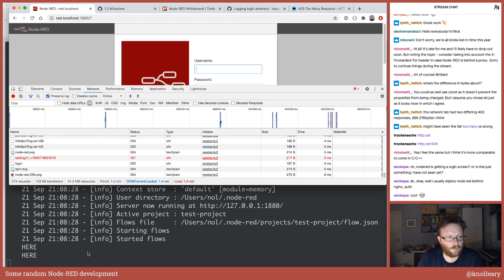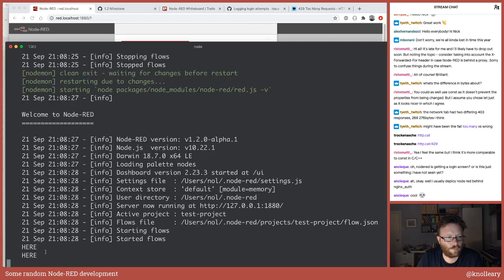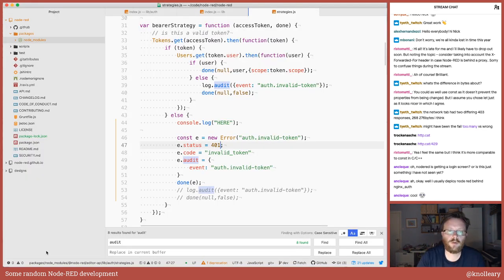Okay, that's weird. So we must be in an entirely different code path now, because even though we got the here being printed out to the log, we didn't get the audit event, so this isn't passing up. Right.